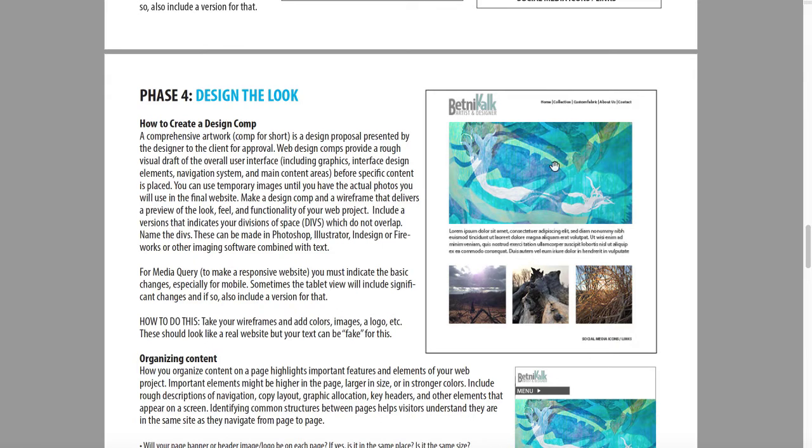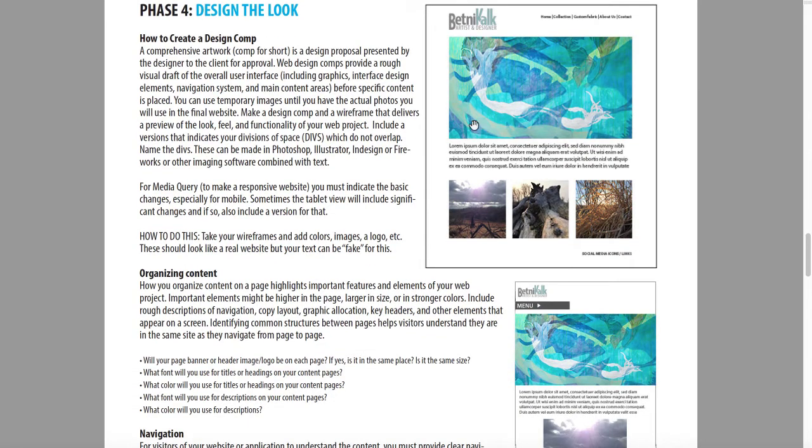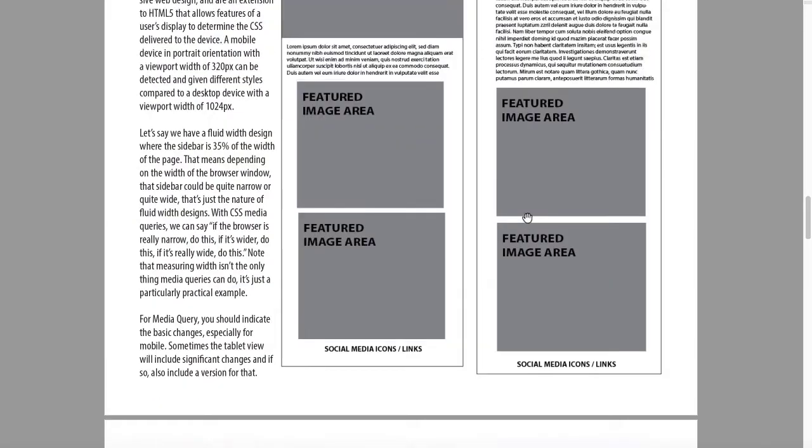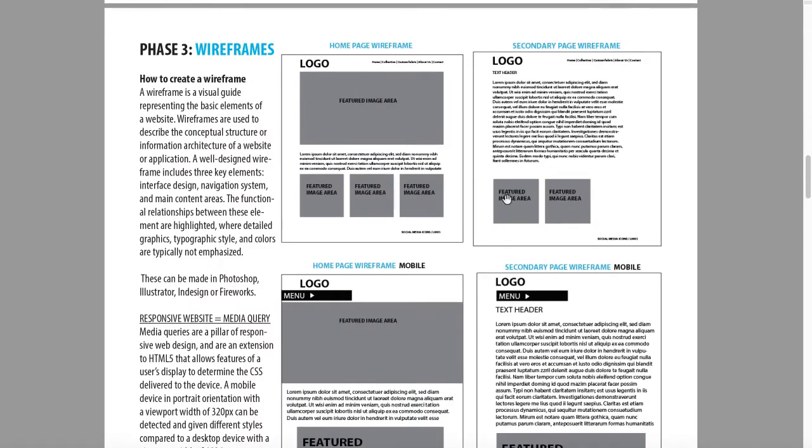Now, for the design comp, if you're not exactly sure what your image will be yet, but you know about the right size, and you know maybe about the kind of contrast, or let's say you use a bunch of adjustment layers because you want a really specific coloring, you would want to put that in your design comp so that the client would understand the aesthetic, not just of the structure or the logo, but the aesthetic of the images you're going to use. And then you'll probably notice up here, I have two different sets, right? I've got one for the home page, and then one for the mobile home page, and then one for the secondary page as well as its mobile version.